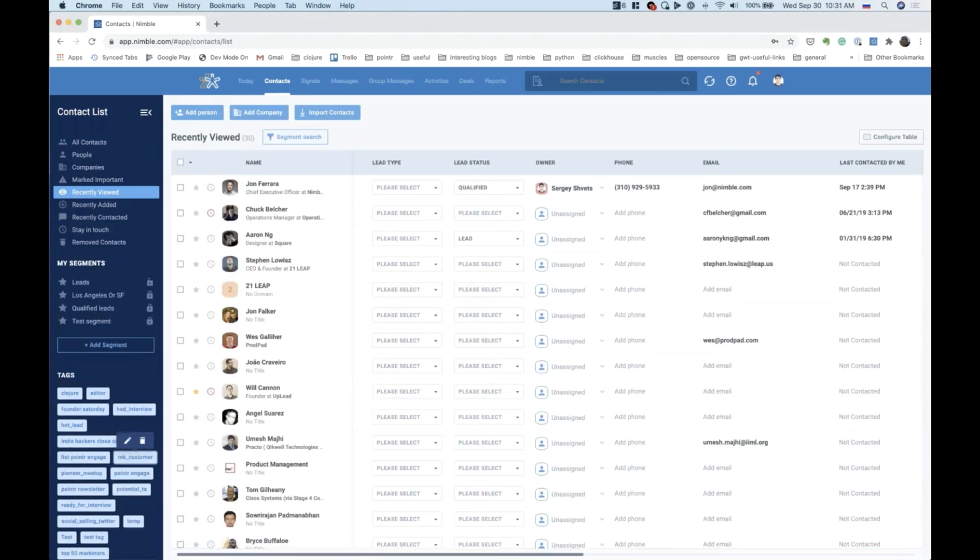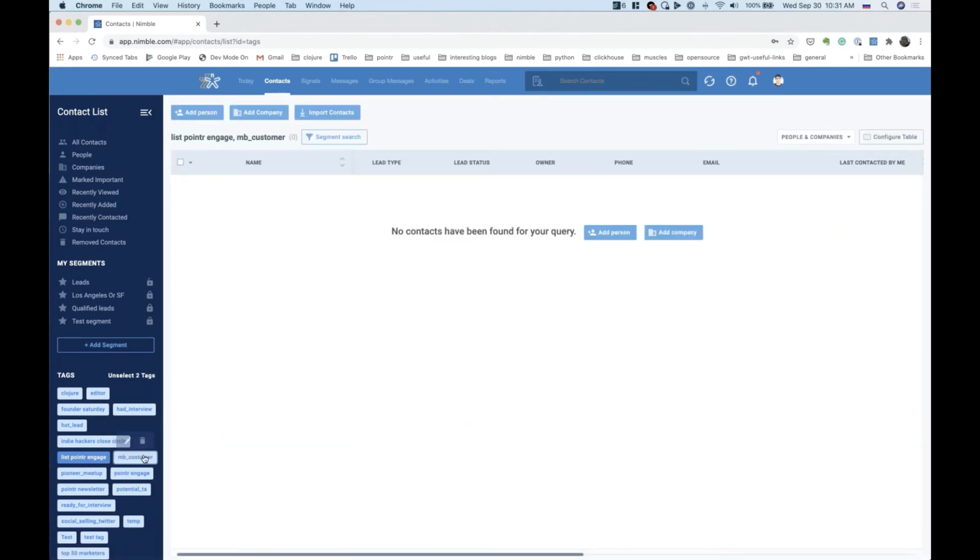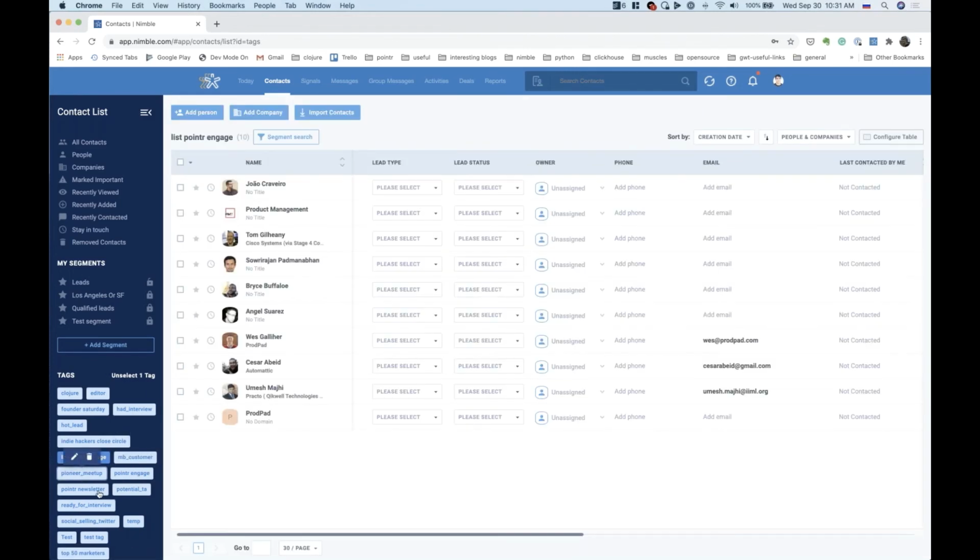This is a static group of people, so everyone that has that tag assigned will be part of that group. If you assign this tag to any other contact, they will automatically appear. You can mix and match tags, so this can be a way for you to subgroup a contact.